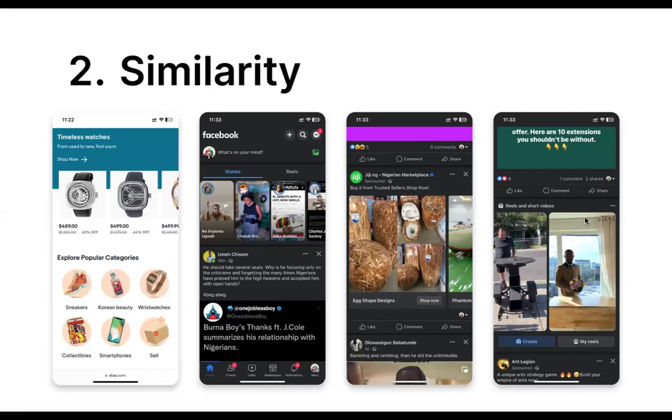So yeah, the same goes to this one. Because this one now, the shape is not the same as this one's shape. You know they are different, just because their shape is not the same. So when you scroll to this point, you know that this point is also different from this point. Right? While this one was talking about reels and short video, this one is just like an advert and all of that. So yeah, just because of that, they're different, and you expect them to have different functions. You expect them to behave differently and all of that.